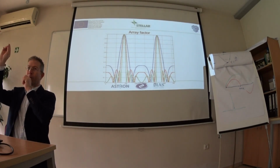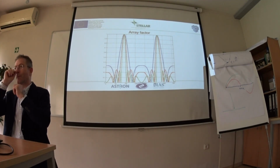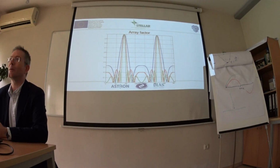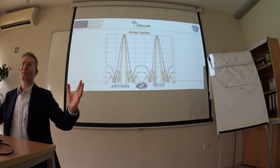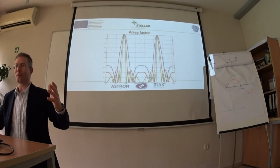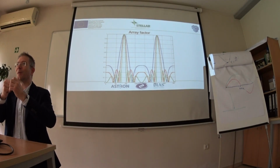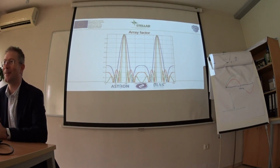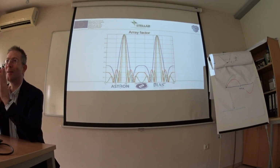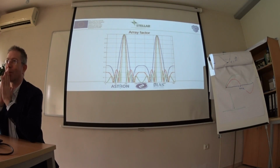Oh, I see here a black spot, let's look inside. Oh, I see here something else, let's look inside. This is how it is made. So this is the whole science of many textbooks, thousands of pages to learn, compressed in 20 minutes, actually. But I hope this was just enough to pick up the idea.